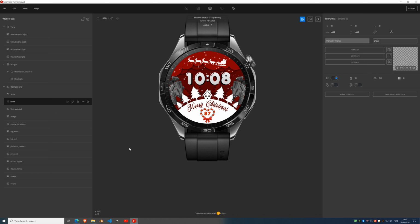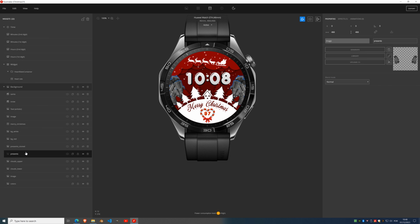So we need to cut the image set so that the trees don't get behind, okay? They have to be on top. So we have to cut the image set so that the trees look like they are on top of the presents. And this is the artist part, okay? So here I am going into that presents image, or rather the cloned one, the color one here, and I am going to save it on the library.